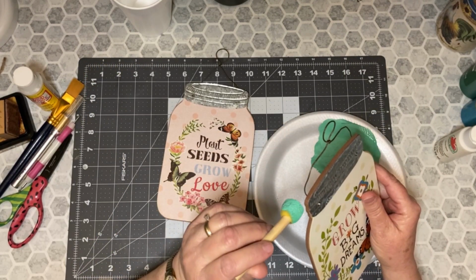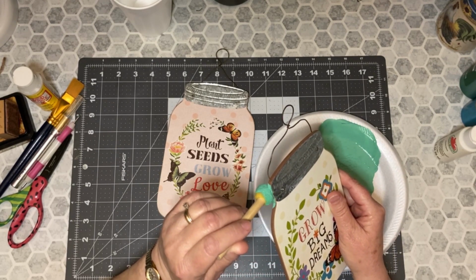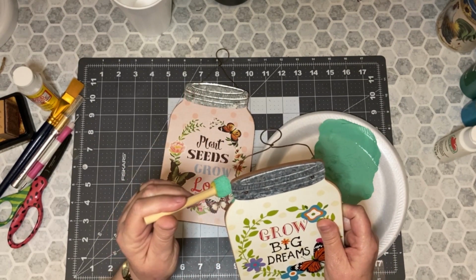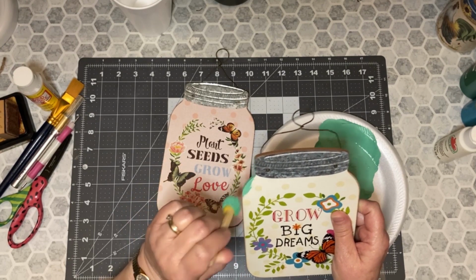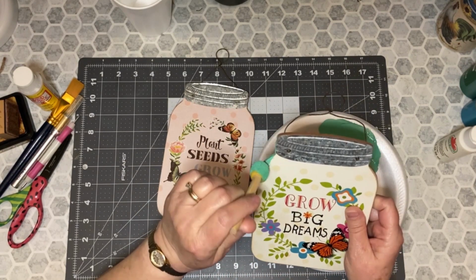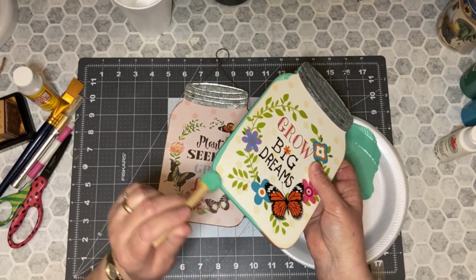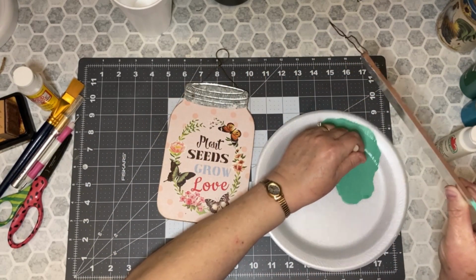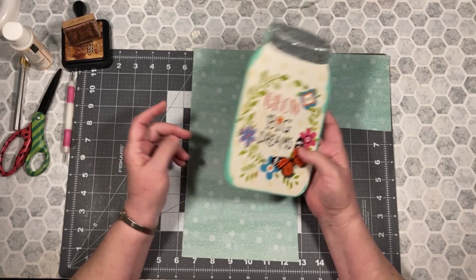Now I'm just going to apply some of this paint around the edges of my jars, because I think it'll just give them a little bit more of a finished look. You can just bend that wire out of the way and start painting. Of course, if you get any paint on the tin piece there, you can wipe that off as you paint. Of course, it's not going to matter if you get a little bit on the jars, because that's going to be covered up with that thicker paper and you'll not be able to see through it.